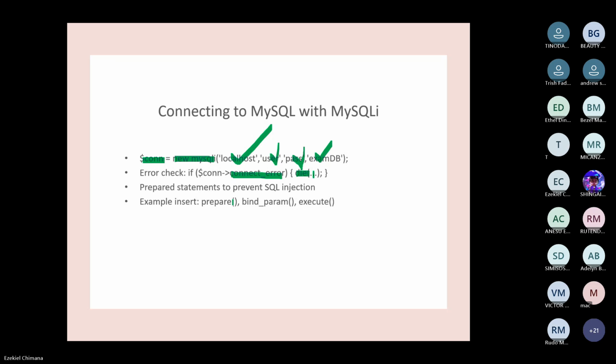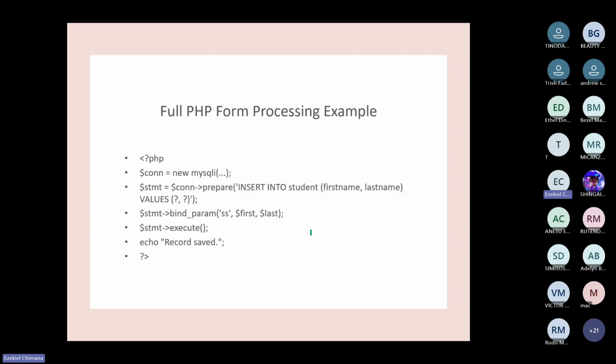So you also need to be able to write prepared statements to prevent SQL injection, mostly when you want to store some data to your database. And then you can insert the data. After prepare, you bind parameters with the prepared statement, and then you execute, something like that. So this is the other thing that we need to actually look at.